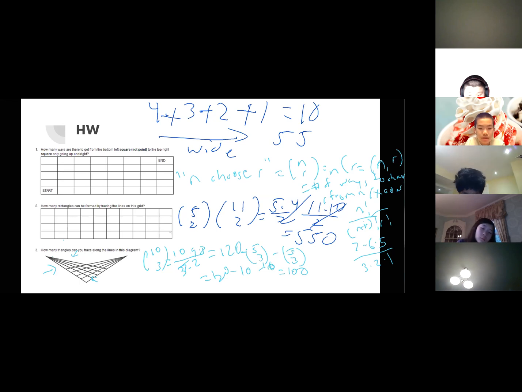Another way you could think about it is that you must have 2 from one of them and 1 from the other. They have to add to 3 and they can't be 3 and 0, so it has to be like that. If there are 2 from here and 1 from here, you have 5 options for the one from here, and 5 choose 2 for the two lines from these 5. So it's going to be 5 choose 2 times 5, which equals 50. But of course, you can also have 2 from this side and 1 from this side. So that's why you multiply by 2 and you get 100.